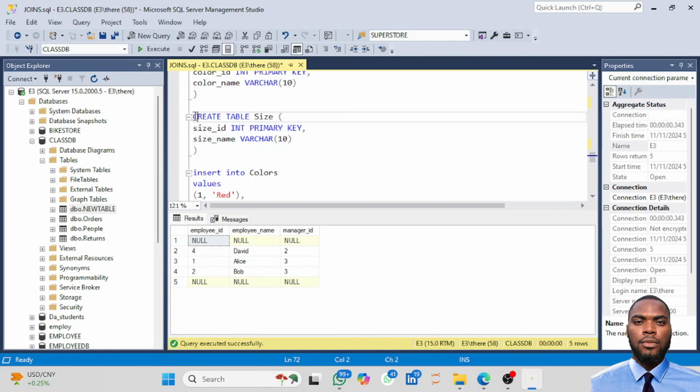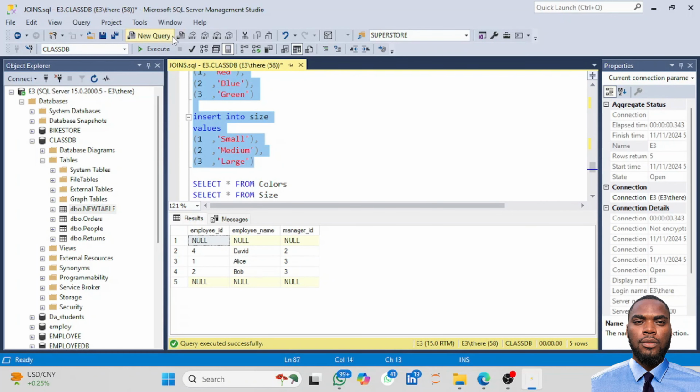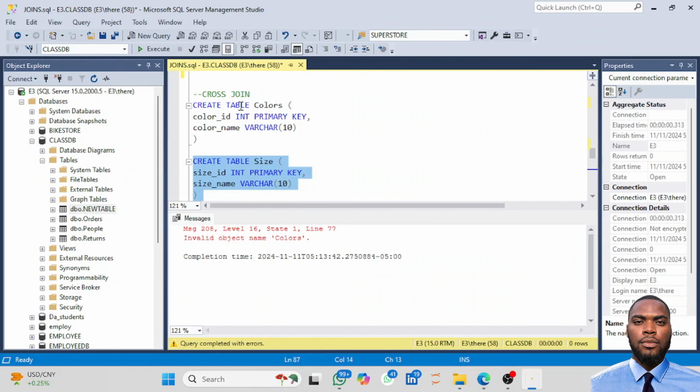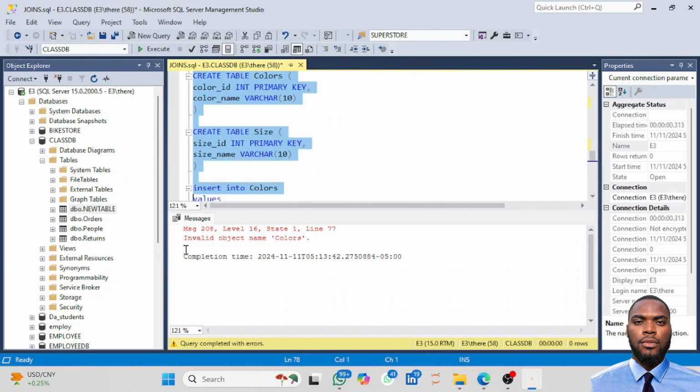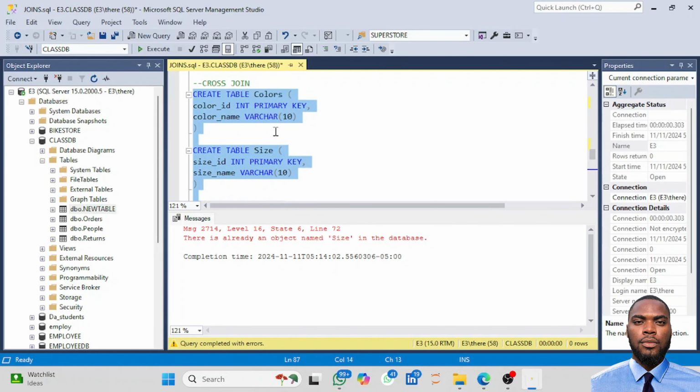Now we are going to do the cross join. So create your cross table. Create the table. The cross join is very simple. I'll not waste too much time on that. I've not seen any situation in real life where you use a cross join. But maybe something will come up for you if you need it. But I've not used a cross join before. Okay, I need to run it, create my 2 tables.